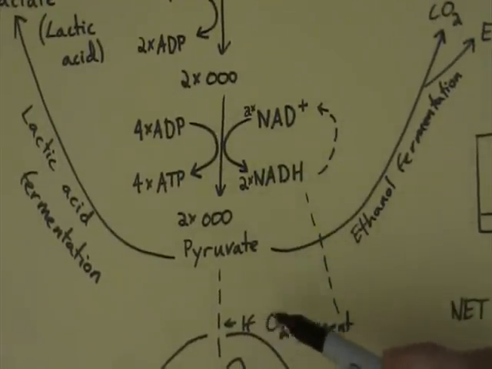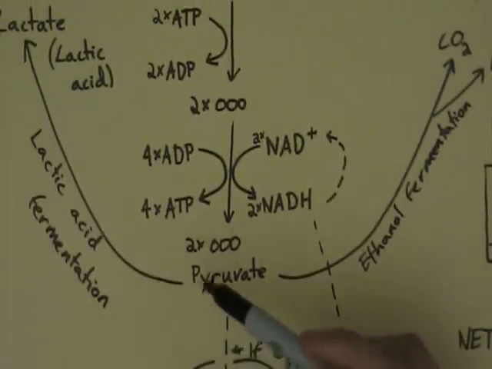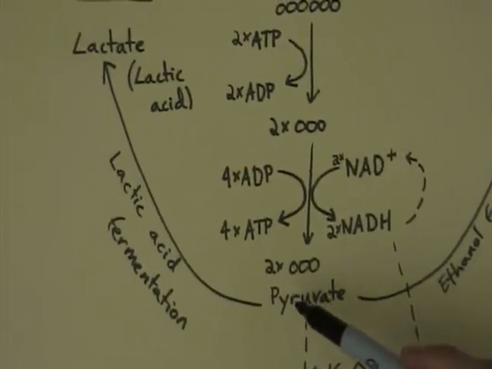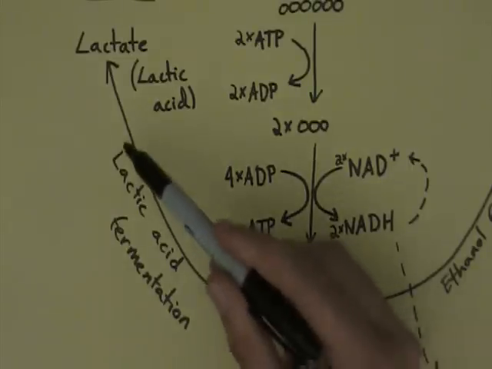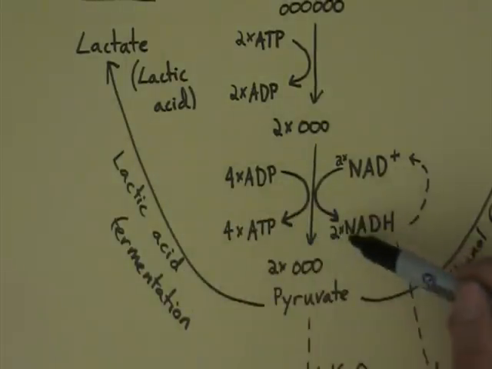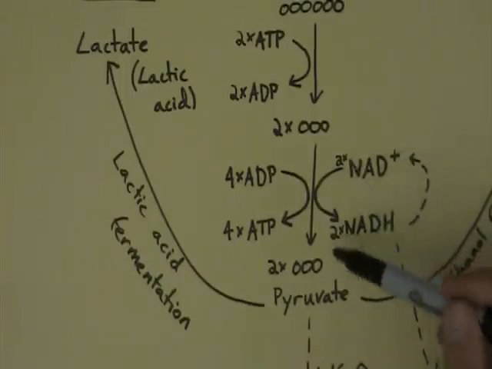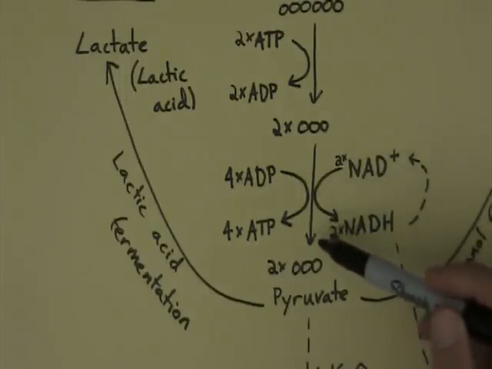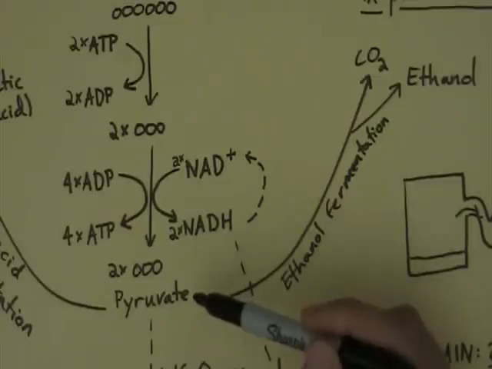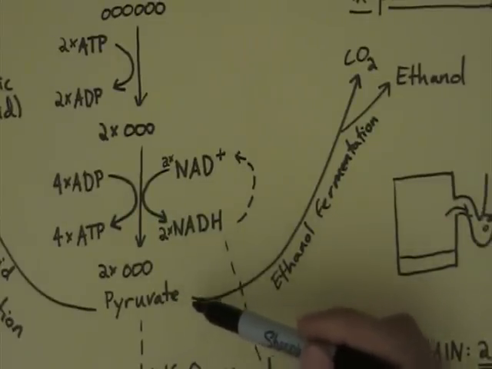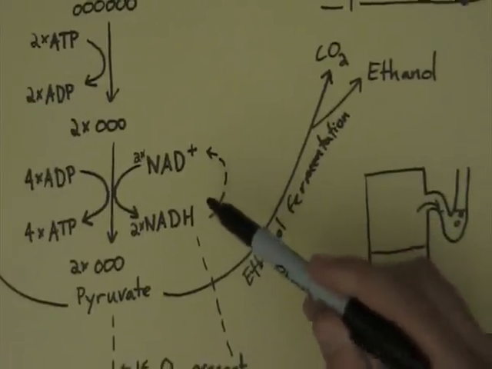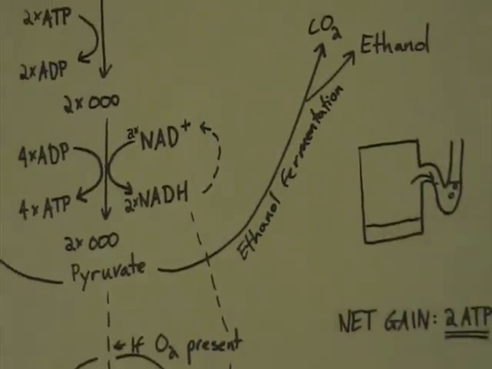But if there's no oxygen present, then this step can't happen, and one of two things happens depending on what type of organism it is. If it's an animal or some bacteria, lactate is formed by lactic acid fermentation. And the reason we do this is so that we can get more NAD+ and keep this reaction going. We're not getting a lot of ATP, but at least we're getting some. Plants and fungi, on the other hand, take a different approach. They produce ethanol and carbon dioxide, again to make this NAD+, and we exploit this in the production of alcohol.